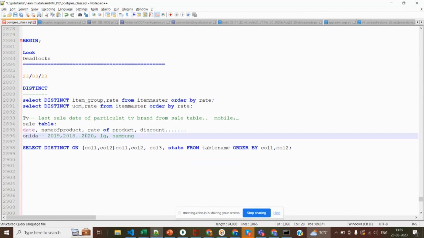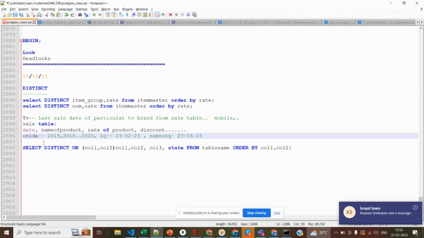For LG, we got the last sale in the recent last one month, so the date should be 23/02/23. This is the last sale by one customer, some customer who bought this LG TV last month. Similarly for Samsung, the last date is today, so what I entered is 23/03/23. This is the last sale date of all these products.